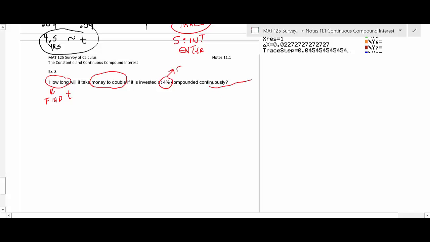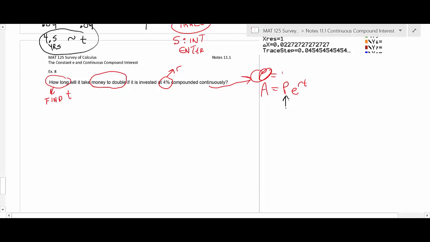And, of course, the continuous means that you're going to have to use, that's the wrong formula, A equals Pe to the rt like that. So you're going to use that formula. Ultimately, what you want to do on this is get everything filled in. Now, it turns out that you'll get the same answer regardless of your principal. So if you started with $1 and wanted the dollar to double to $2, or you could start with $10 and double it to 20, 100, 200. Guess what? It takes the same amount of time regardless. So it doesn't matter what you choose.